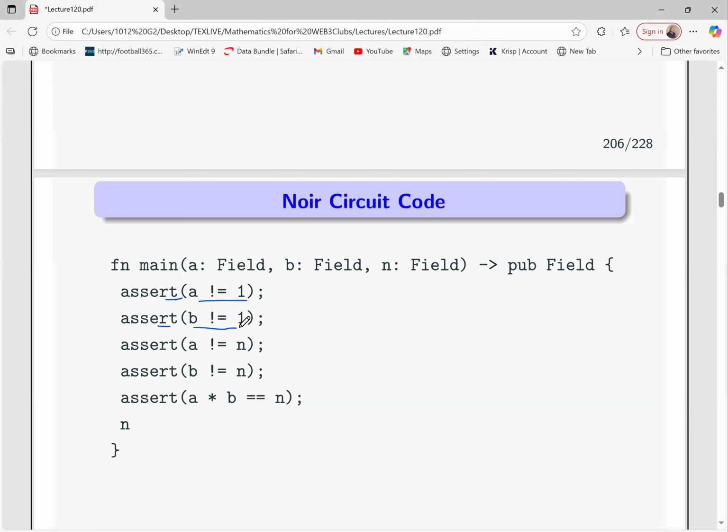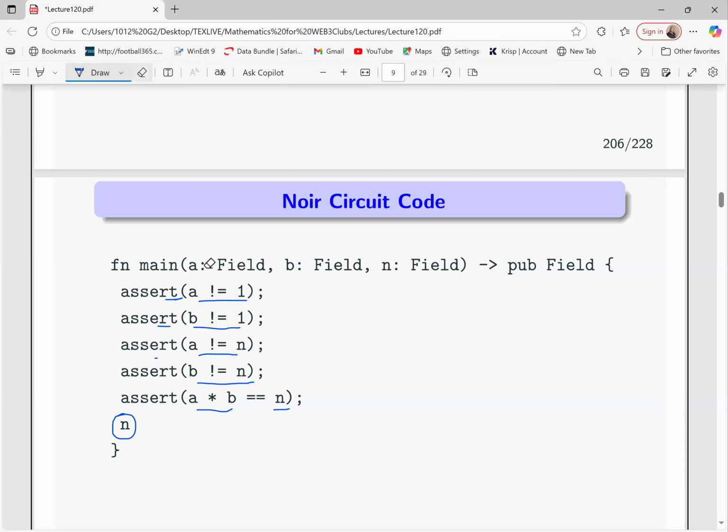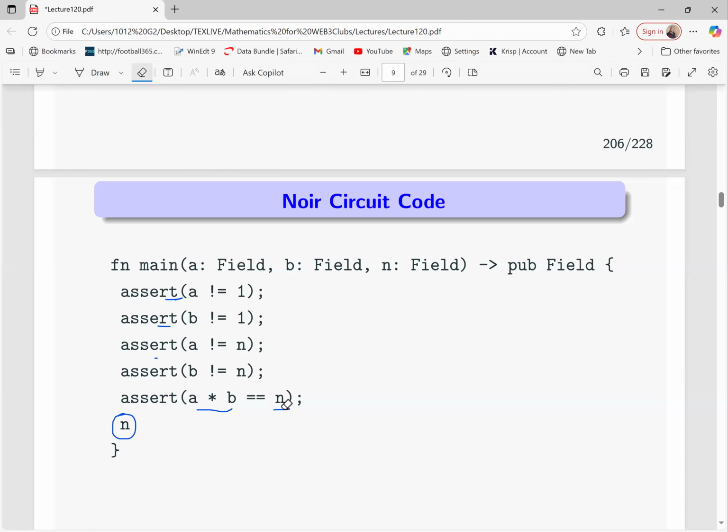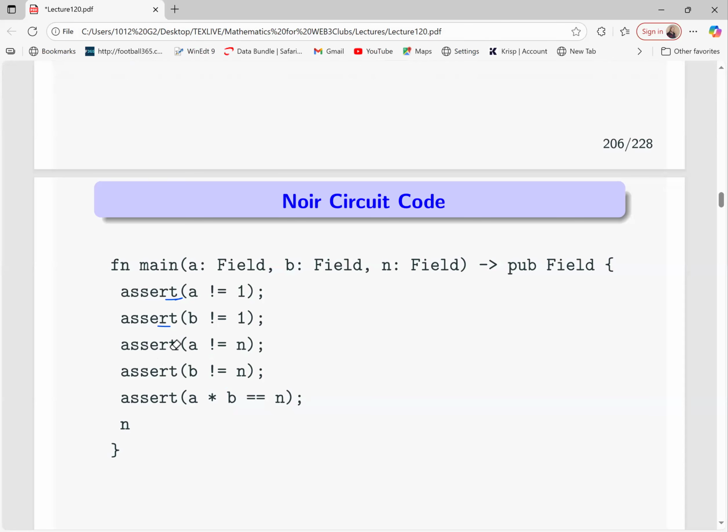Assert B is not equal to 1. Assert A is not equal to N. B is not equal to N. Then assert that their product is N. So this is the outcome, which is public. So this is what we will be doing.